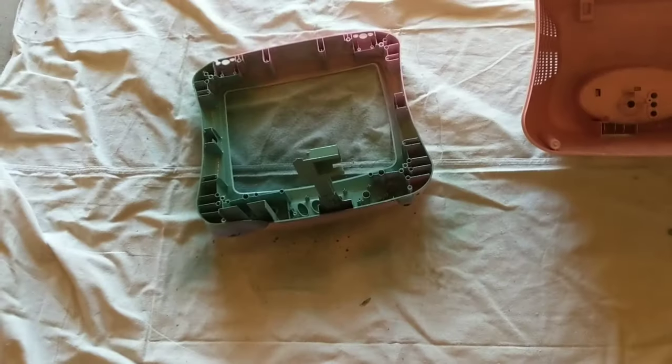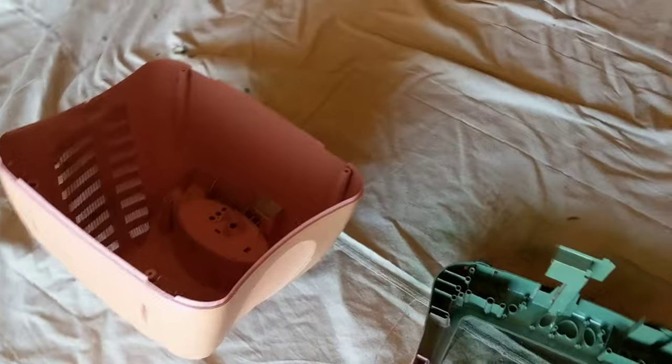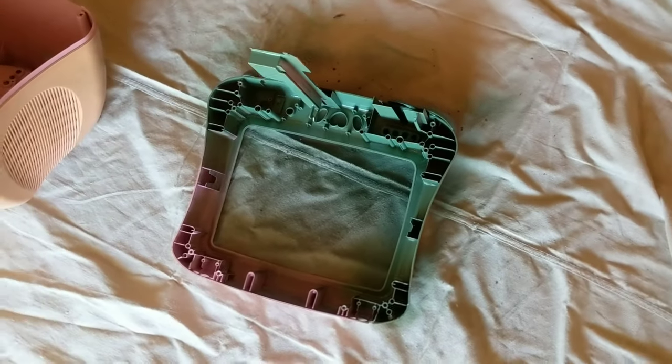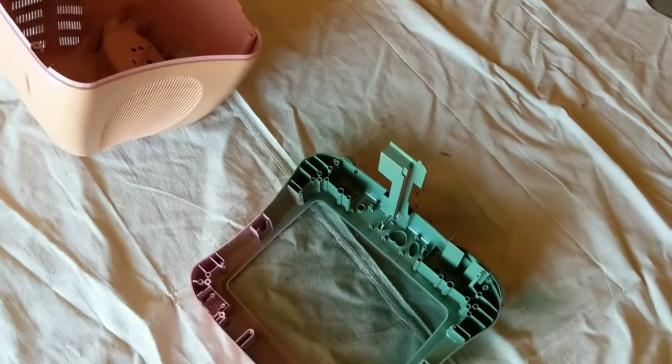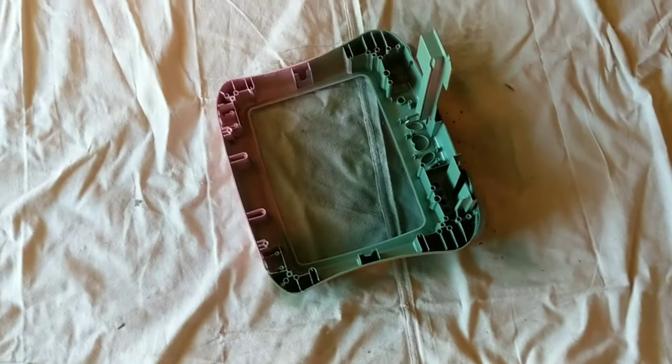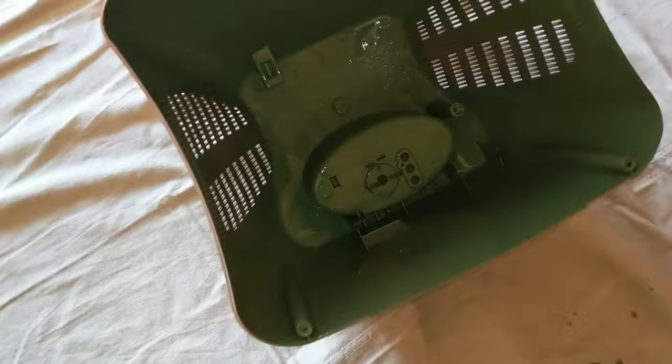I kind of forgot I was making this video, so I already started painting. But right now I'm spray-painting the inside green. It's kind of dark so I'm in the garage. But that's the color we're going for. I'm just going to spray-paint the entire inside, get it coated, and then I'm going to hand-paint the inside. I will show you when this is all done. This is how it's looking — I'm going to let it sit out here and dry for a while, and then I'll come out and get it.